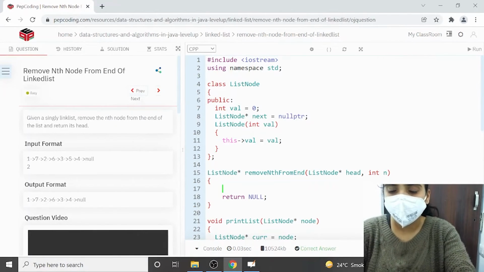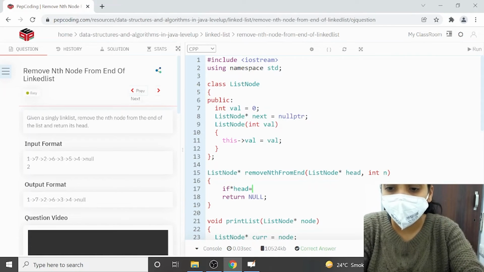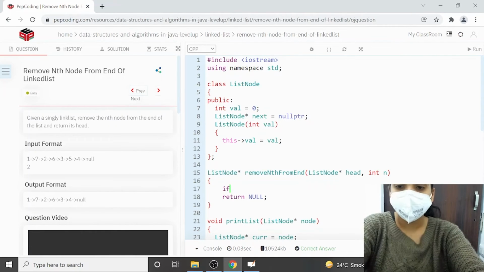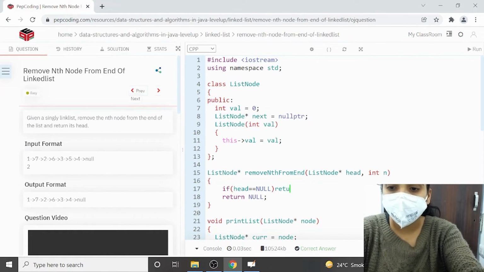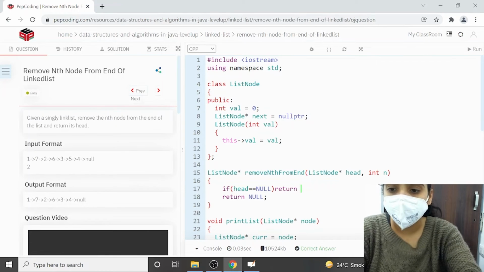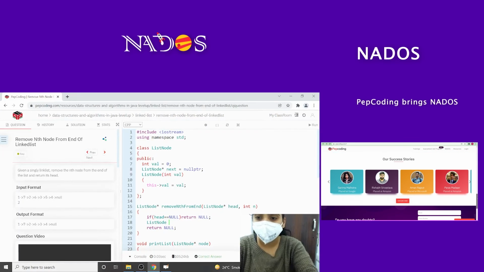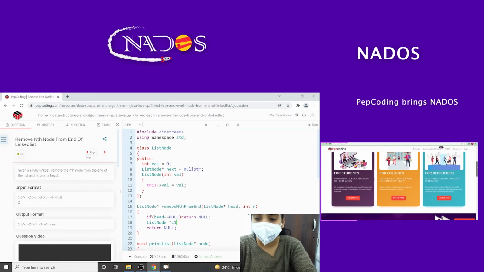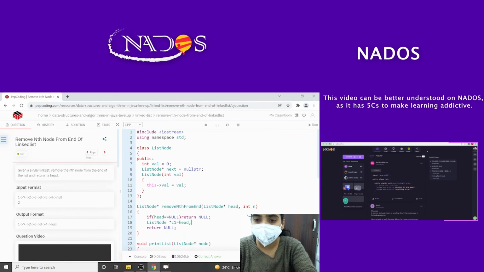So how can we code it? First of all, if head is equal to null, simply return null, right? Now I will make two pointers here. C1, where I'm storing my head, right?